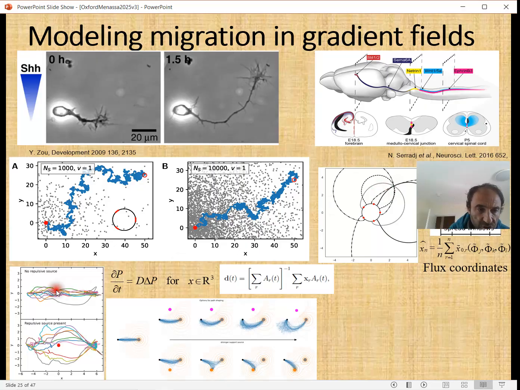And in addition, once you have a cell positioned in one place and you have the source, you can use this previous modeling to generate the trajectories. And if you are in the middle, a repellent source, it will be repelled, and you can integrate this into the equation so that the trajectories will avoid this point while converging to this final location. And so this is an example here where if you want to go from one point to the other, you can do that by 2 means.